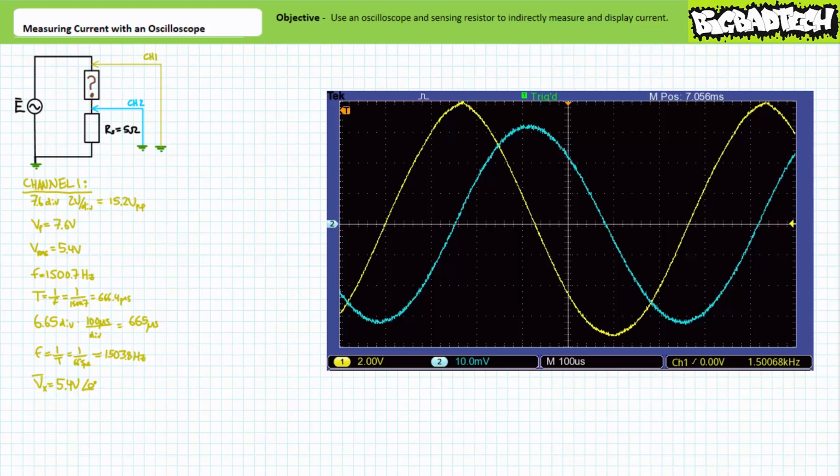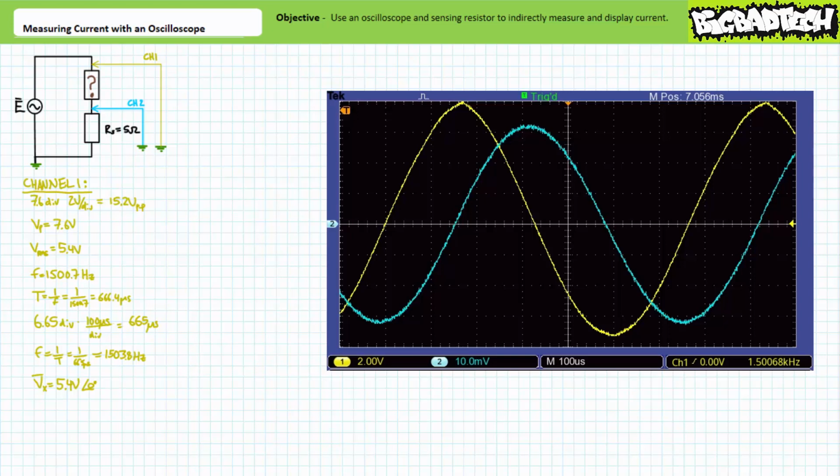Is it lagging by exactly 90 degrees? I don't know. We'll have to measure it to be certain. This being said, current is clearly lagging voltage, and we're obviously dealing with a largely inductive element. That's the larger point of this technique. Let's now make some precise measurements of the voltage waveform displayed on channel 2. You'll note we're not using the automated transfer function utility for channel 2 for this exercise. It's still being displayed as voltage.